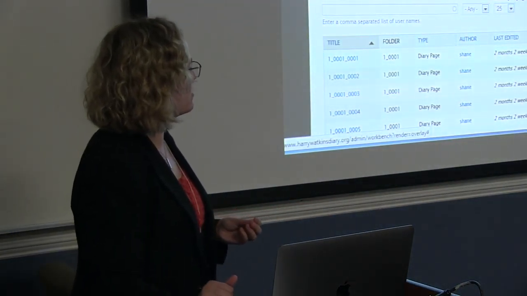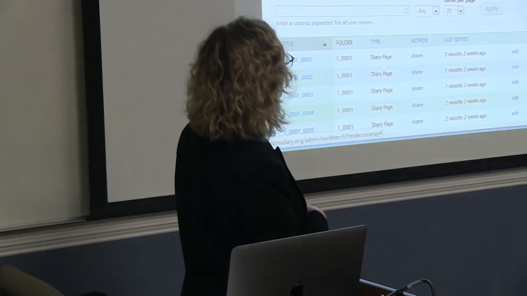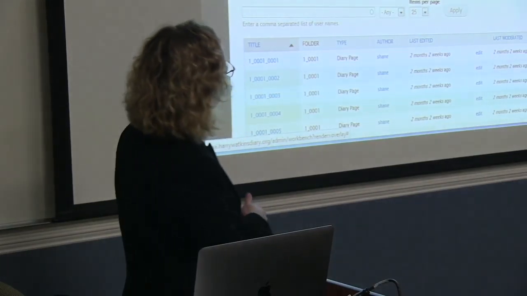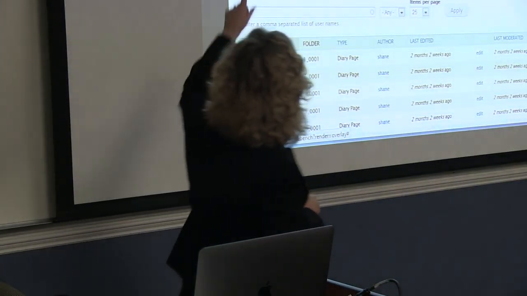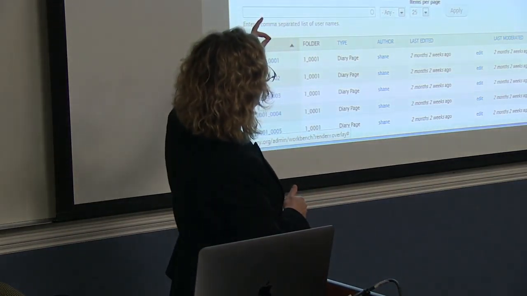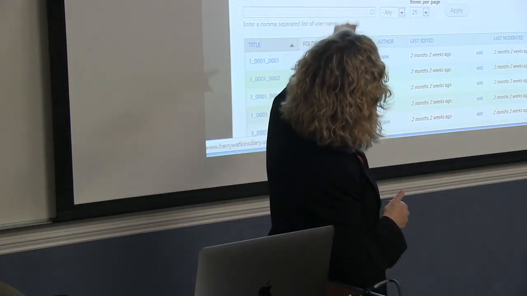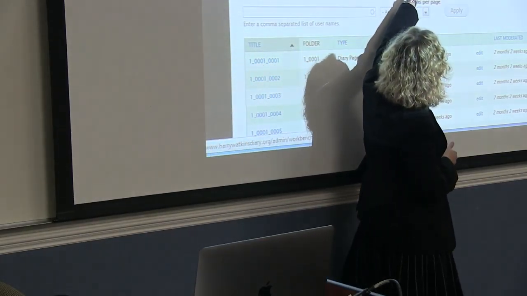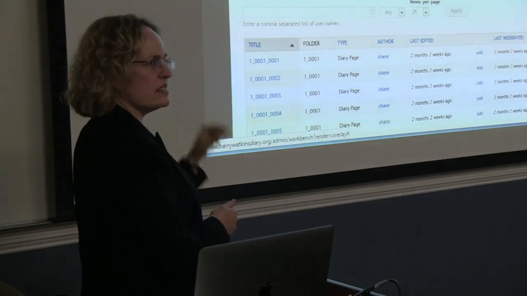This is a screenshot of the workbench in Drupal. I'm sorry that it's hard to read, but you do have the PowerPoint on the course site if you want to zoom in. So this is a user profile, and you can see, this is Danielle, one of our editorial assistants who is working with us. And you can see each page has a number, and it matches the number at Harvard as they supplied them.